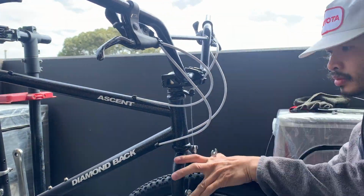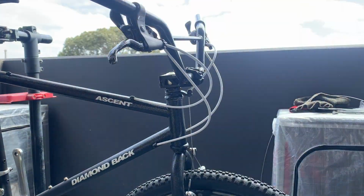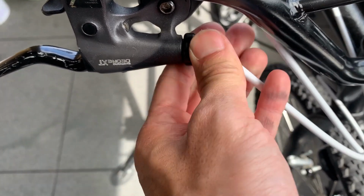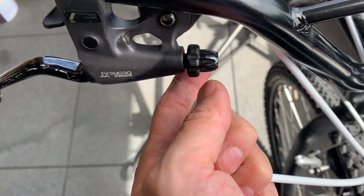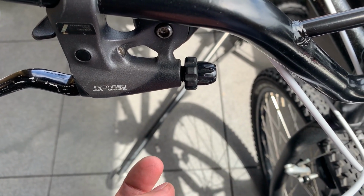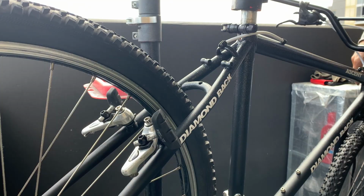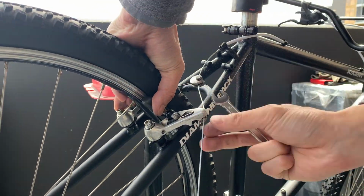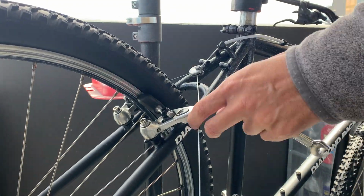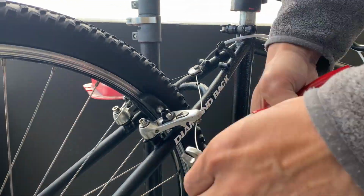And then here, just putting on the brake cable. What I like to do is just back it off at the lever a couple of turns, 2 or 3 turns, and then you just put your brake cable together, and then hold the brake pads tight against the rim, and then just do it up. And then what you can do is just wind it back in at the brake lever, and that should give you enough room to pull your brake.